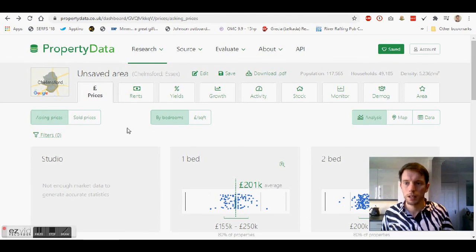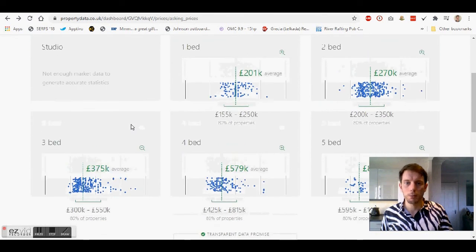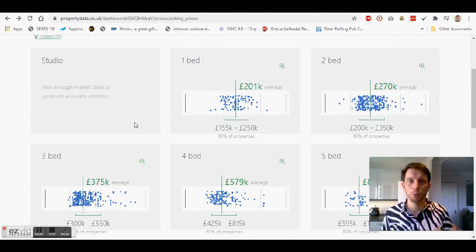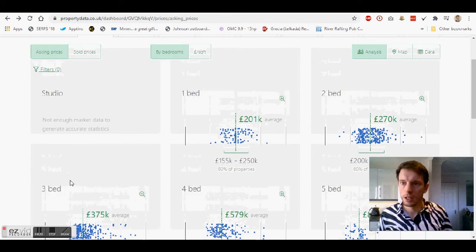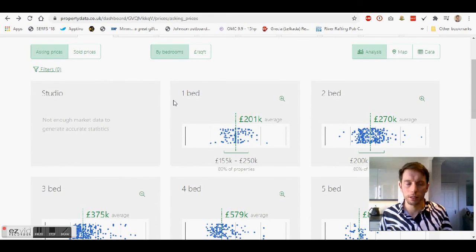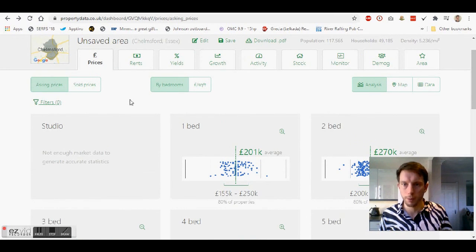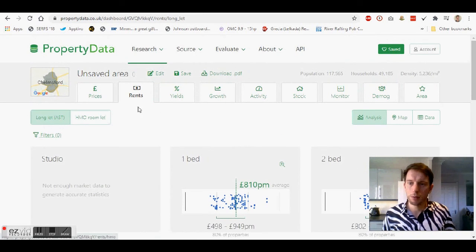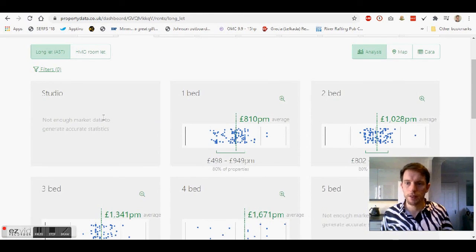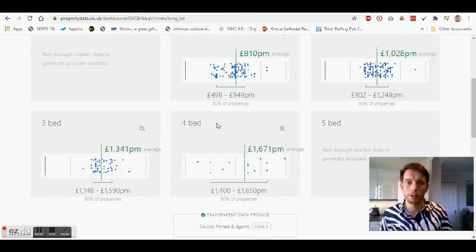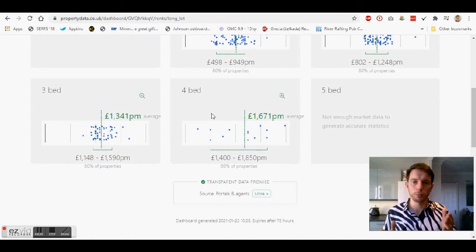The first thing you come into is a dashboard, and this is all sales data. As we're looking for rent to rents, this isn't what we want. So what we're going to click at the top is to change from prices to rents. Now what comes up is a selection of all properties that are out there on the market. And then you can say, look, if I want a 4-bedroom property, that would probably be quite good to be able to split up into an HMO.